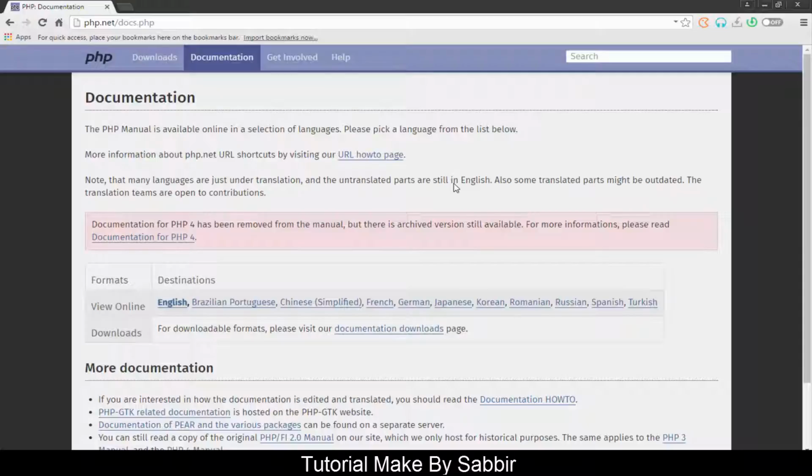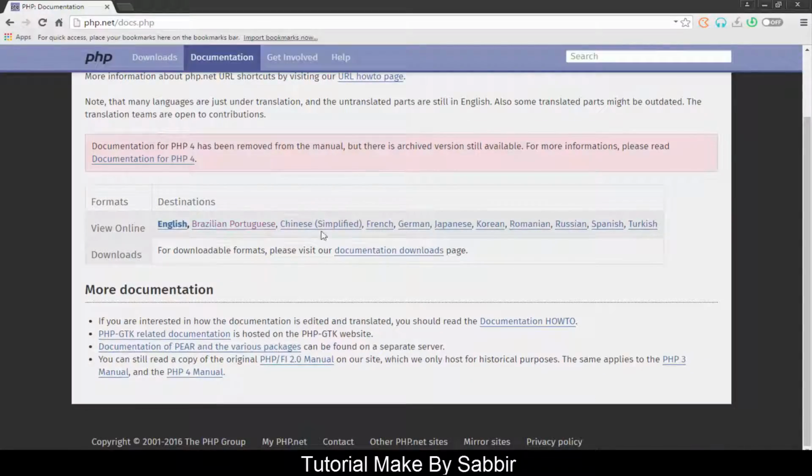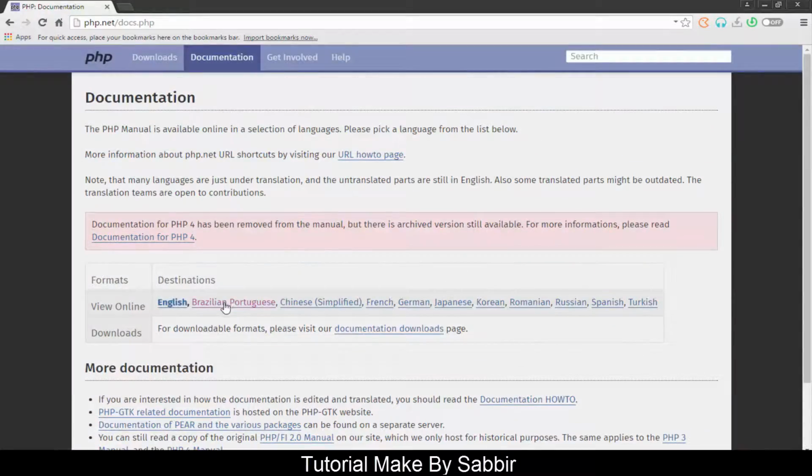We have got a link to the online manual, available for lots of different languages, and you can also download the documentation. With the manual we can search in here for, say, a function.